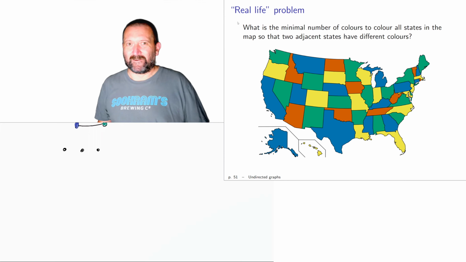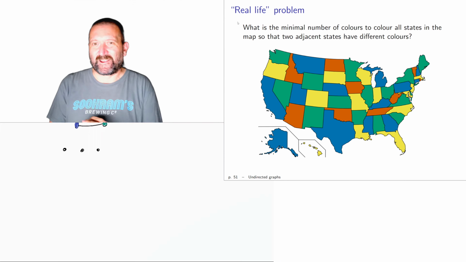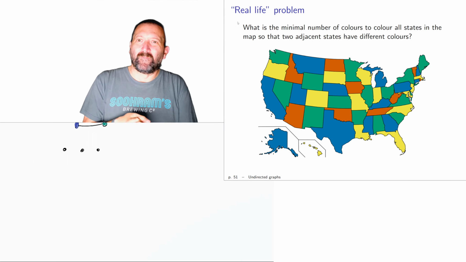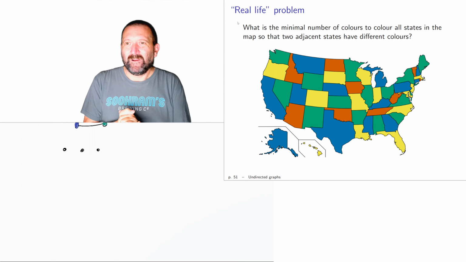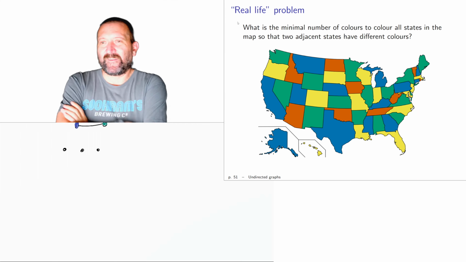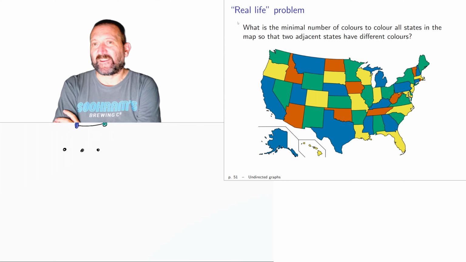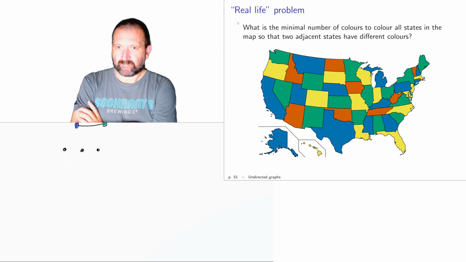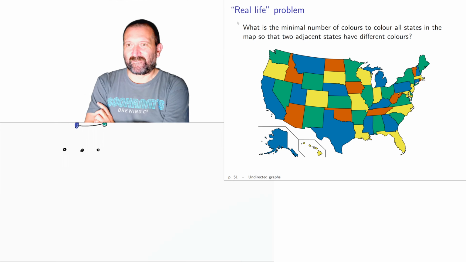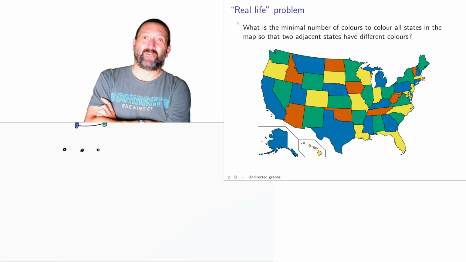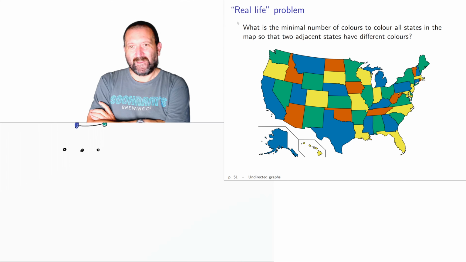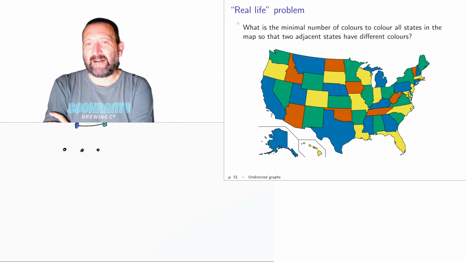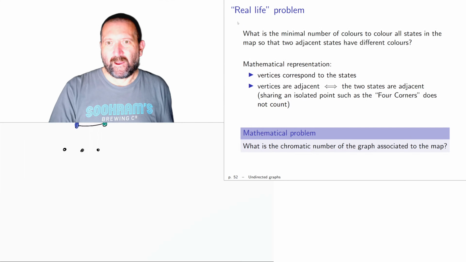That will be essentially the end of this lecture. So this is where the coloring problem comes, well, where it can come. How can you color this map in such a way that all states that are adjacent have different colors? And so you can see here, this map has been colored in such a way that no two adjacent states, if they share a boundary, have the same color.